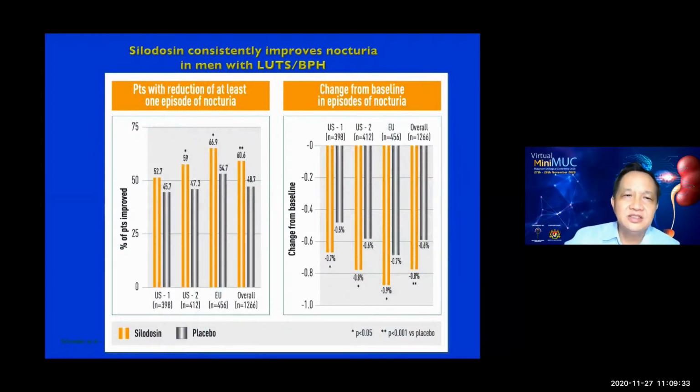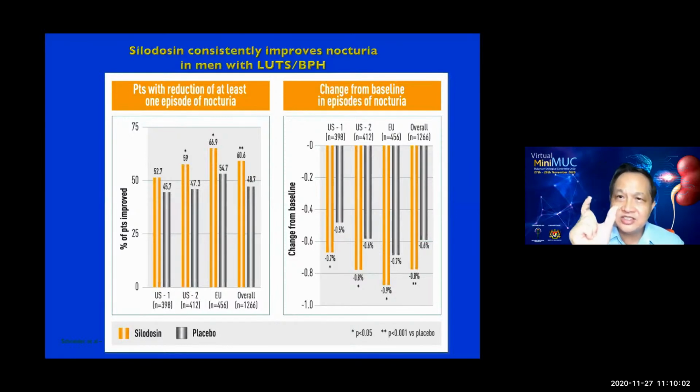This is another study, and they reported that it significantly reduces nocturia, by at least one episode. Why this question about one episode? Why can't you cure nocturia? I tell you, it is not possible to cure nocturia. In fact, it's undesirable to cure nocturia. Imagine the patient doesn't pass urine the whole night through. But you can reduce nocturia.